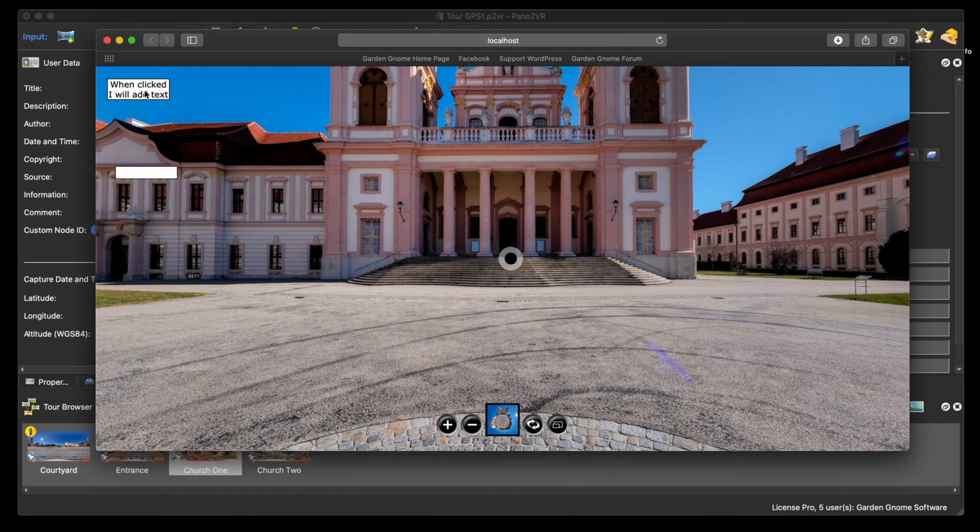Last week we had a webinar on CSS, so if you want to get started with that, check out our webinars from last week. We also have a video I covered using Google Fonts, and that looks at the CSS style sheet that comes with Pano2VR.